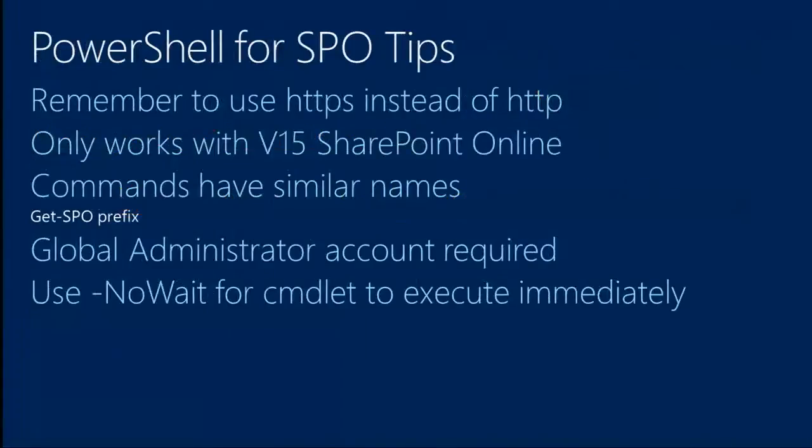A couple tips to remember when you're using this. Remember to specify HTTPS instead of HTTP when you're using the URLs that you're messing with. It only works with v15 of SharePoint Online, which you'll be upgraded to over the next few months. And commands have a similar name prefix, but it's like Get-SPO instead of Get-SP, for example. Just remember that global administrator account. And since you're online, effectively it's connecting over CSOM. And so some things take time, like creating a site collection. And you can use the NoWait parameter to execute things immediately.